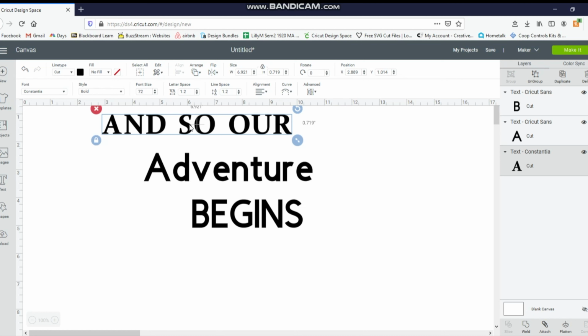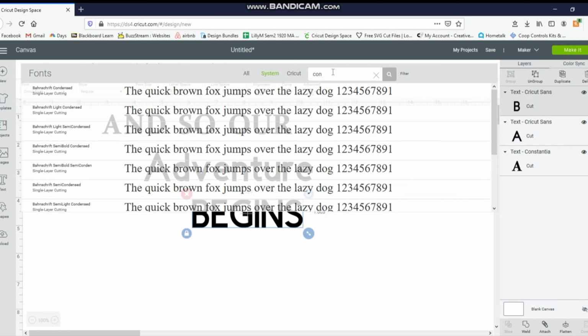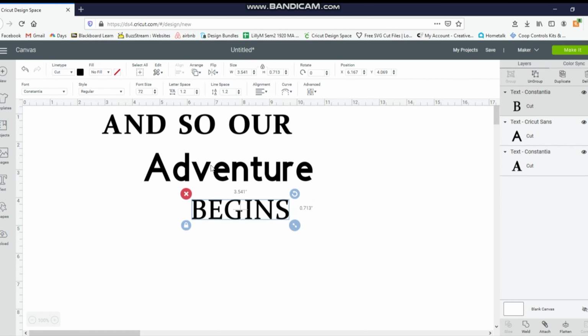So I'm going to change the name. So I know it's this one up here. So if you go to the begins and then click on the font, you can go up and type it in. I think it was this one. Yes. So I'm going to do the same thing and just click on bold, and that's the same font. So the next one I want to do is this adventure one.